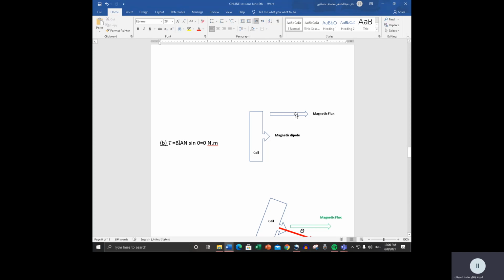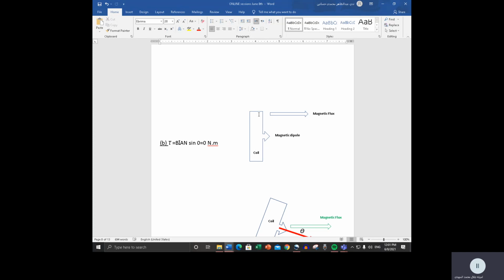What is it that is parallel? The magnetic dipole and the magnetic flux lines. Pay attention. The question says the coil plane is perpendicular. Yes, the coil plane is perpendicular, but I don't consider the coil plane. I consider the magnetic dipole direction. All right. This is a very confusing part, and please pay attention. What do I look at? I don't look at the coil. If the coil is perpendicular, this automatically means that the magnetic dipole moment is perpendicular to the coil, which will make the angle between the magnetic flux lines and magnetic dipole direction 0.